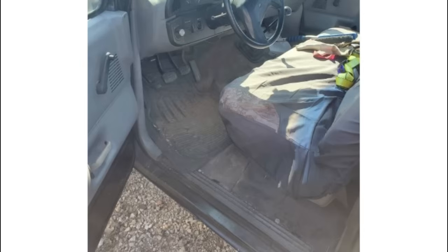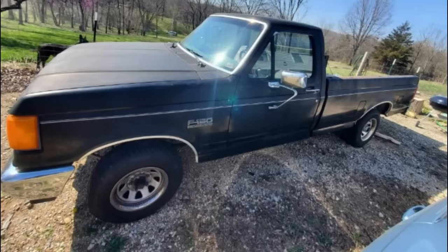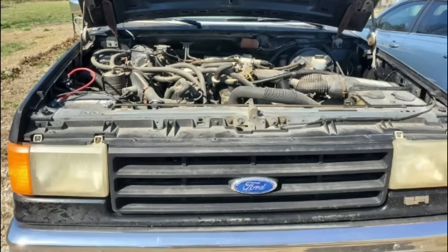Whether you want it as a daily driver, a dependable weekend hauler, or a clean slate for a light custom build, this truck offers excellent bones and a timeless design. With its clean lines, no-nonsense styling, and manual gearbox, it's the kind of ride that reminds you why these trucks earned their reputation. If you're after reliability, old-school character, and a low-mileage classic, this '87 Ford F-150 XLT might be exactly what you've been waiting for. Once again, that's a clean title, manual shift, 1987 Ford F-150 XLT with just under 61K miles. Available now in Ash Grove for $6,000 flat.